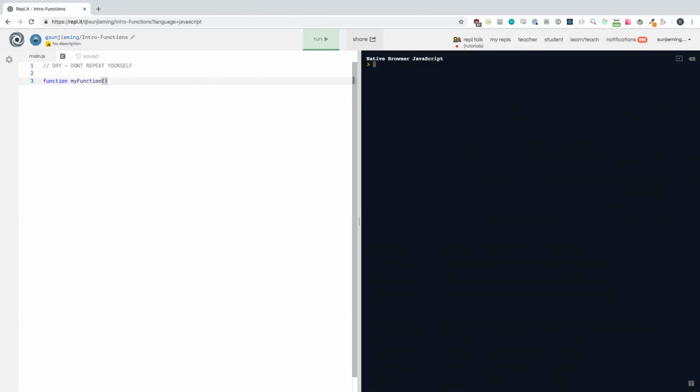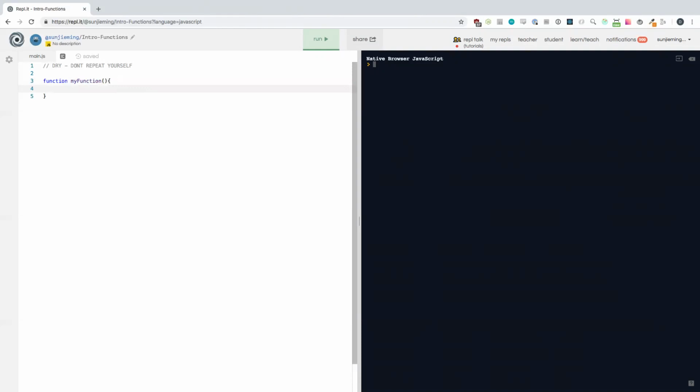The open and closing parentheses are going to come into play in a little bit, but every function declaration needs these parentheses. Finally, we are going to give it an open and closing curly brace. If you don't know where it is, look to the key on the right side of your P key on your keyboard, press shift and hit that, and you should get an open curly brace, and the one next to that should be the closed curly brace. We use this quite a bit in programming, so get used to understanding where they are on your keyboard.